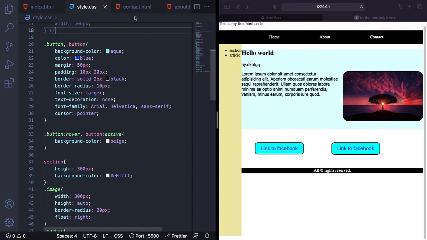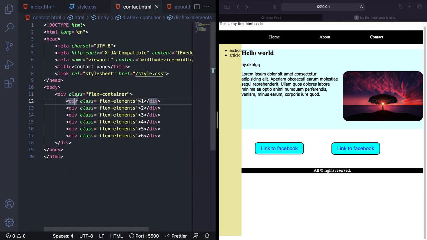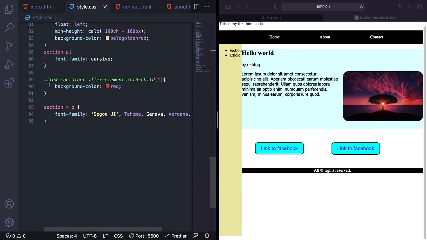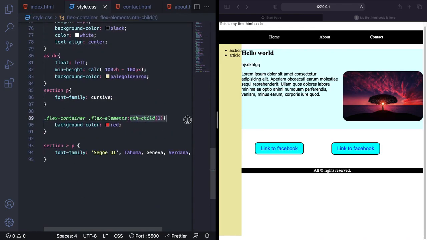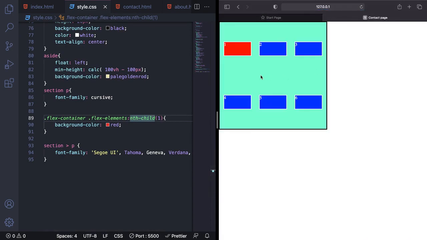Here I have used nth child, which is also a pseudo class. If we go to contact, we have this nth child, also a pseudo class. Not only the first thing, I can select the fourth box as well as the sixth box.